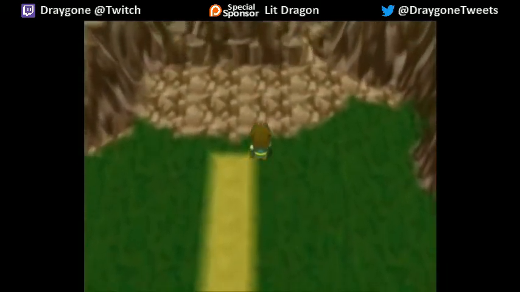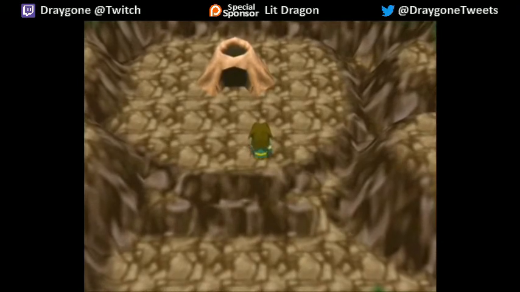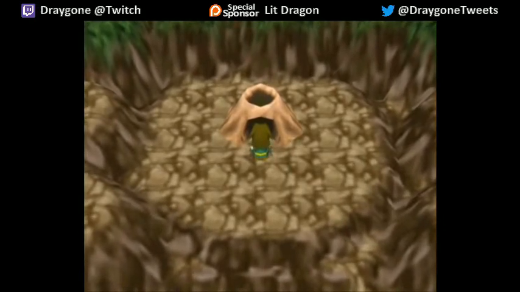Looks like we're about there. And there it is. Oh, Mount Kerning. Of course it's a volcano. Not to mention, this is supposedly where the Demon Lord Dragon is located.